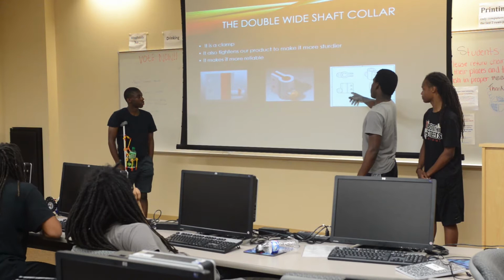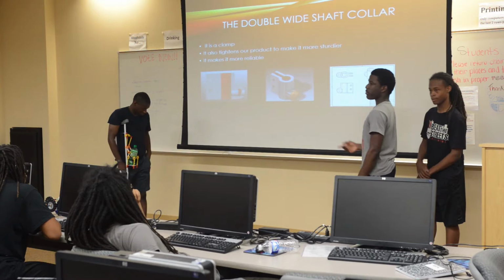And as you can see, it's gonna have two bolts, which is gonna be screwed into the crutch, so that way it won't move or shift. That's the stability with the product right there.